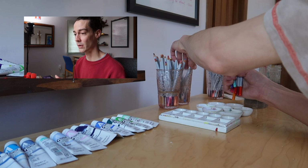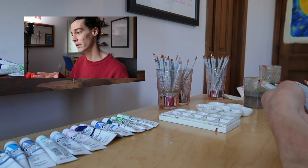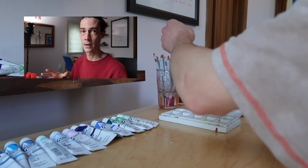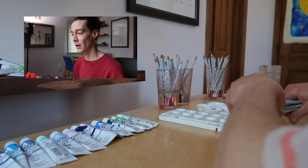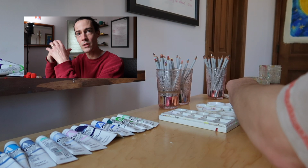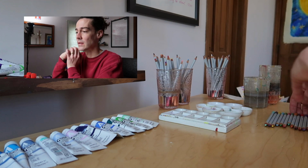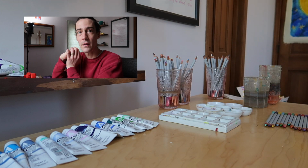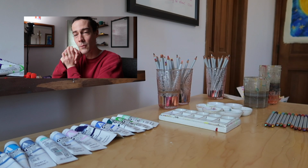And a lot of times I'll go in with watercolor to begin the piece, and then I'll let the watercolor dry, and I'll go in with colored pencil or pen or ink, depending on how I'm feeling and what I need. Usually the pen gives more structure, colored pencil gives more color, more flair, and more flamboyancy. The watercolor seems to be stable, but it's also very bright. I use bright colors with the colored pencil and watercolor.